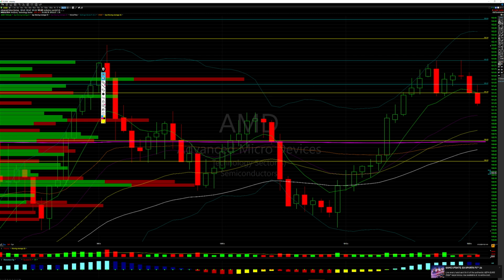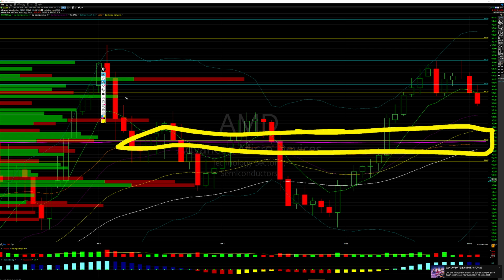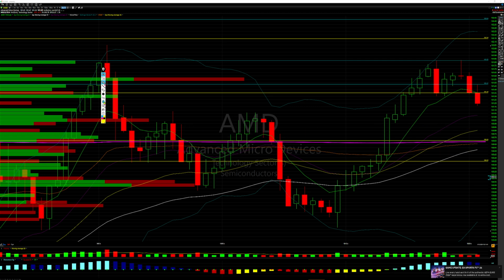Okay, at this point, again, I have no idea what's going to happen. But at this point, where should we go to, Zach, or anybody? Once we've broken that, we've put in a lower low. For me to continue playing this chart, it needs to do what on the short side? Yeah, it needs to come down to here. It has to. If it doesn't, this is just a choppy chart that I don't want to play. That's what you need to be able to do. You need to be able to say, this is what the chart should do. And if it doesn't, I'm out. Right? Okay.